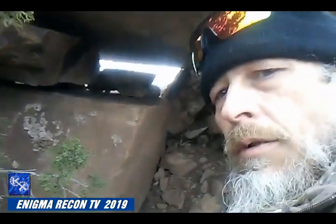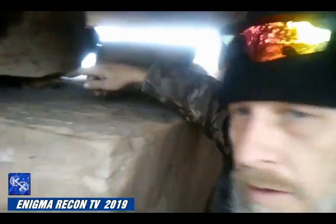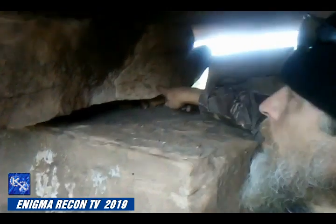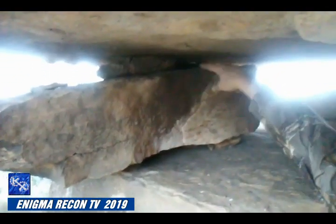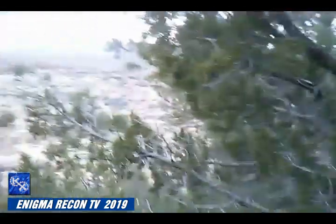And I'm into some sites associated with those real weird glyphs. So I guess I can do this and show you. Can we even get a good sight? Let's see if this thing's looking rough. Yeah, so, okay, here we go. So these guys right here. You see this rock is positioned on small rocks. This rock in here is positioned on small rocks. And up on top, this one, the same thing. This is a huge plate. I mean, this is probably a 20-ton plate sitting on about a 20-ton block. So we're on top of some real precarious stuff up here. It's not easy to lift into position.